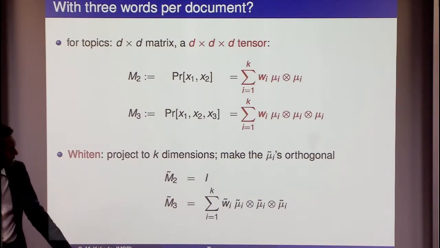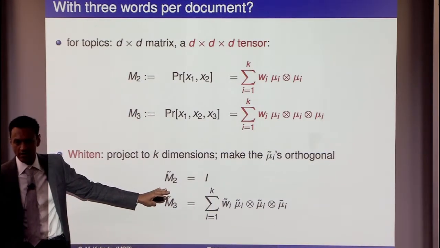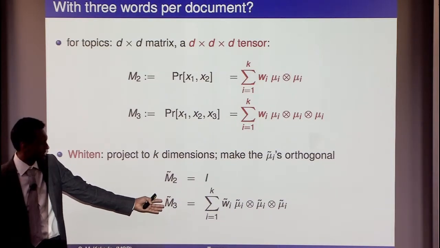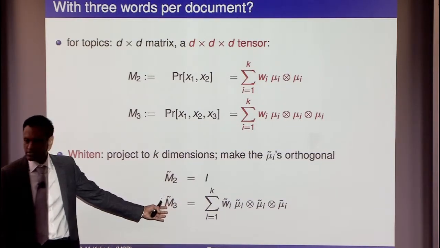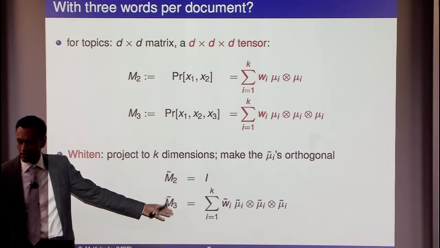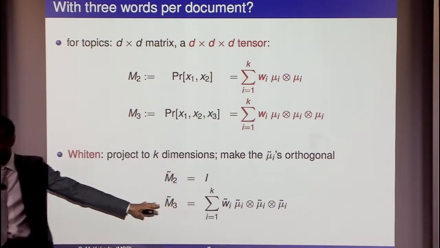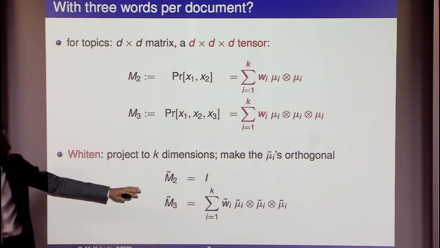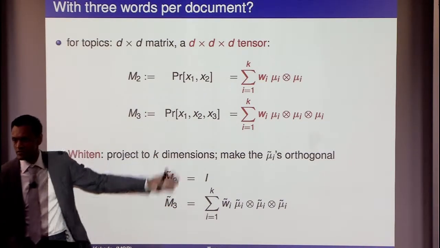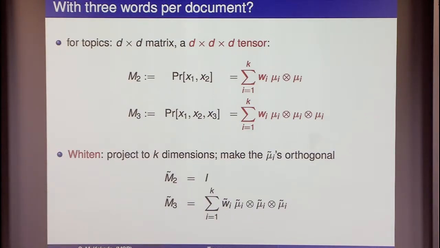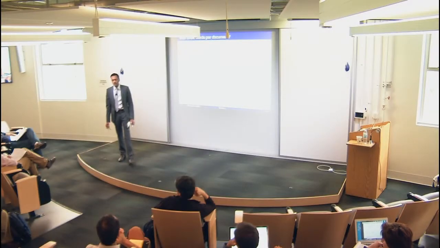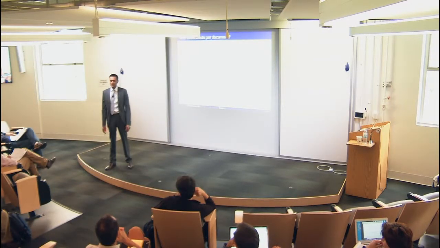Basically, just do this transformation, it's linear, and now we have an even nicer reduction. I say, here's a tensor of size k cubed, I guarantee you this decomposition exists, and these mu's are orthogonal. If you can find it, you can just undo your linear transformation. This is an orthogonal tensor decomposition. So you're saying you use the M2 and diagonalize it and use that transformation on M3? Exactly. Yeah. This is sort of the right way.